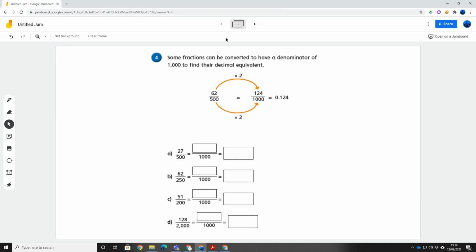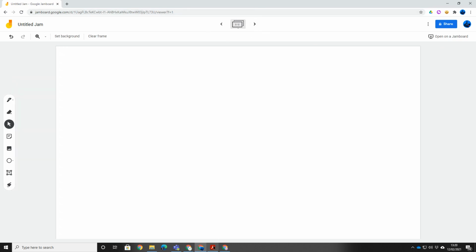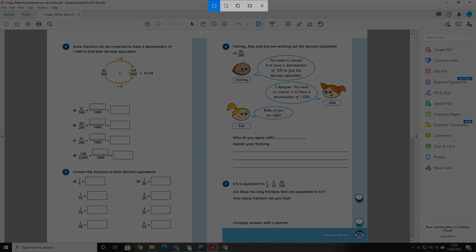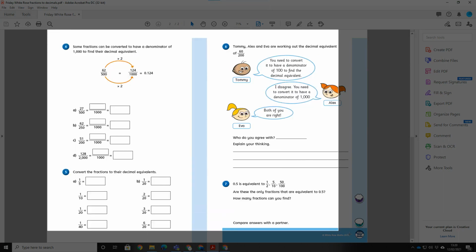So you can see from the example I did earlier, it's a bit bigger, so it's easy to fill in. I'll just show you how to do that once more. So I'm just going to go to page 2. I'm going to bring up what I want to take a picture of. This time I'm going to do the whole page. So I'm just going to do, on a Windows computer, this is Windows key, Shift and S. On other computers, it's slightly different. That's something for you to Google and work out for your own system.